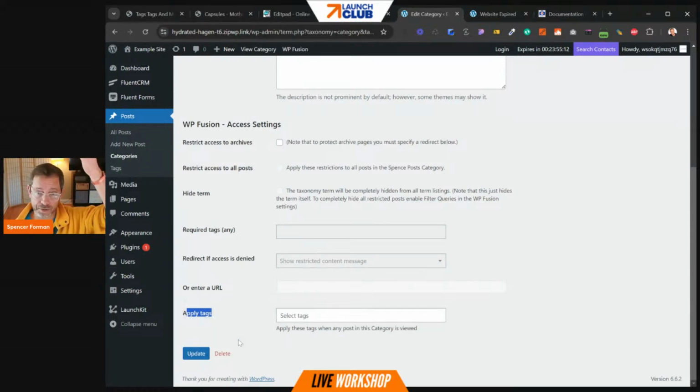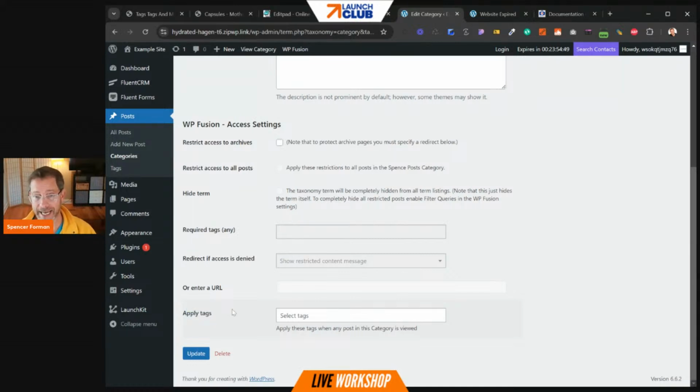So let's use the reverse one first. We just talked about how if somebody views the page or post that has a tag that says apply viewed Spence post to it, we can do it for each individual post. But wouldn't it be cool if we could just give a category, even if it's not visible, to all of the posts that we want that to work on? So we don't have to do it every single one.